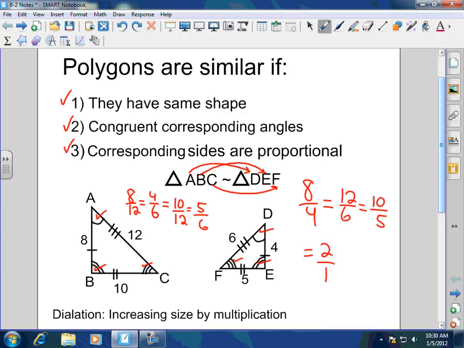Okay? This one is proportional to that one. This one's proportional to that one. All the sides are proportional. So you could take sides from the same triangle and set them equal to the corresponding sides of the smaller triangle. Or you could do what we originally did: large side to small side, then large side to small side. Depending on how you want to work it, depending on what makes sense for you. Does that make sense though?